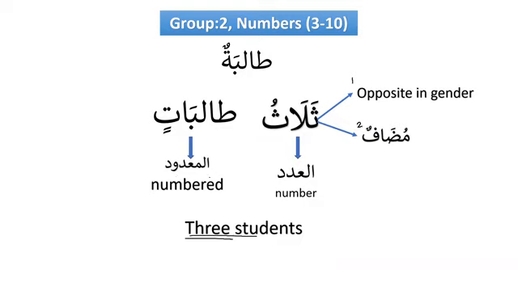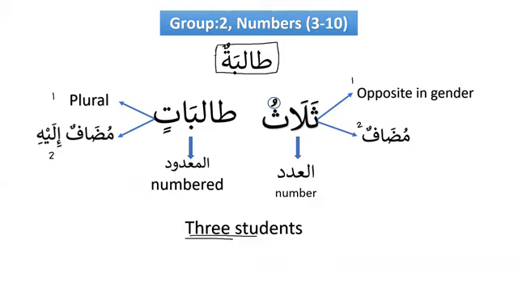Similarly, about ma'dud, we need to know 2 things. Yes, what are those 2 things? Do you remember? That ma'dud is always plural, talibat, and it is always used as mudaf ilayhi. So 2 things that we need to know over here: al-ma'dud is always plural and it is always used as mudaf ilayhi.